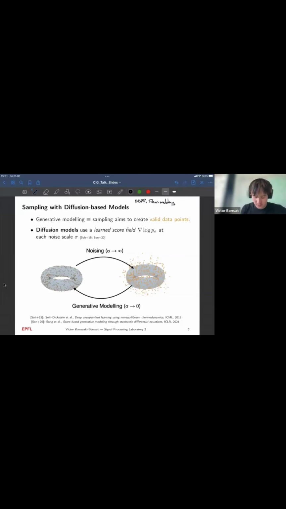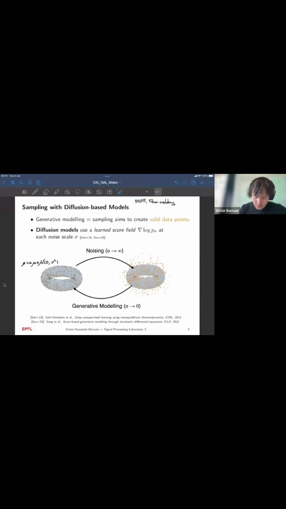Under our assumption, we have our data that's on a manifold. So here it's on our torus, right? And what you're going to do is you're going to diffuse this data. What I mean by that is that you're going to convolve your data, that is, let's say, mu, with a Gaussian of zero mean and sigma squared variance. So effectively what that does is that it's going to push our data outwards in every direction, right? And so it's going to blur our data. And we keep blurring and we keep blurring and we keep blurring.